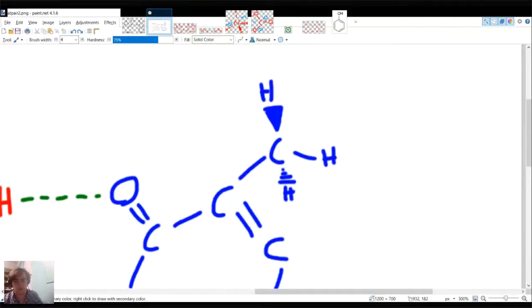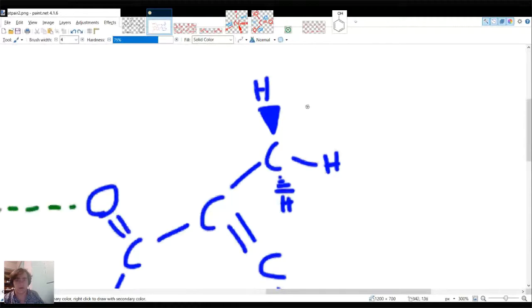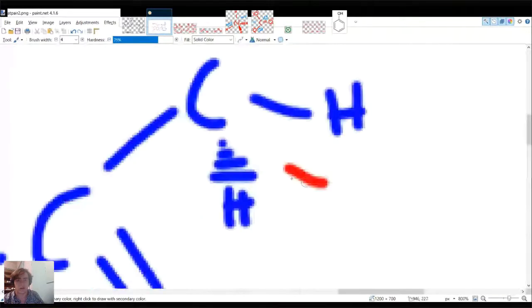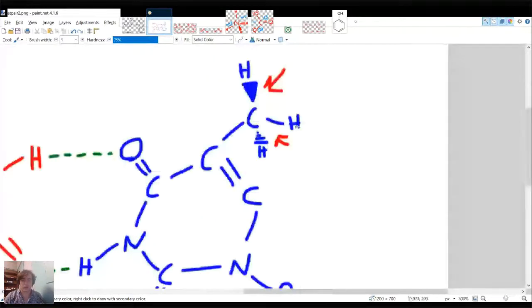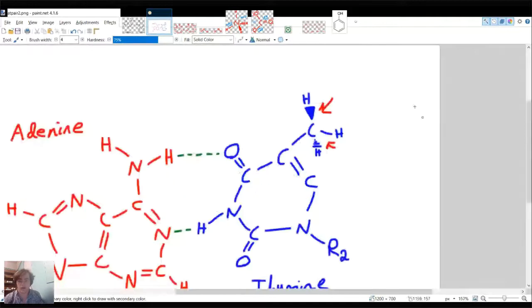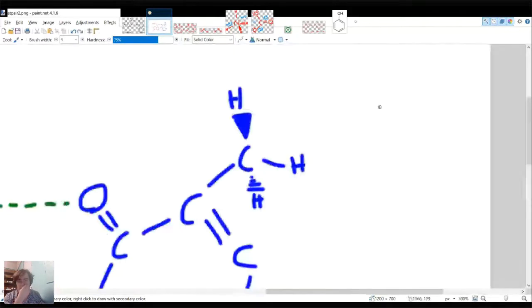So when we talk about this right here, this hydrogen is coming out of the page, and this hydrogen is going into the page. Because all these are trigonal planar, because they all have 3 bonds that are either trigonal planar or linear, they're all in the same plane of the page. There's a hydrogen coming back at you. That hydrogen with the fully shaded wedge is coming at you, and the hydrogen with the dashed wedge is going into the page. So it's just a convenient way of geometric representation of the molecule. Does that make sense?